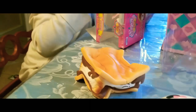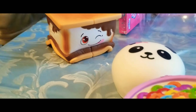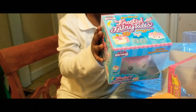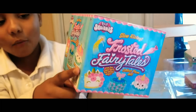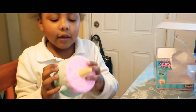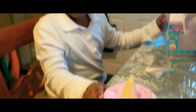So next, guys — look at the packages inside. I don't even know if it's a novel or if it's a unicorn cake. I think this one is a novel, and the last one is a cake. So I got this cute novel from the Frosted Fairy Tales collection. You can also get a unicorn cake, a merman cake, and the novel. Here is the little ice cream cake — they call it a novel cake.